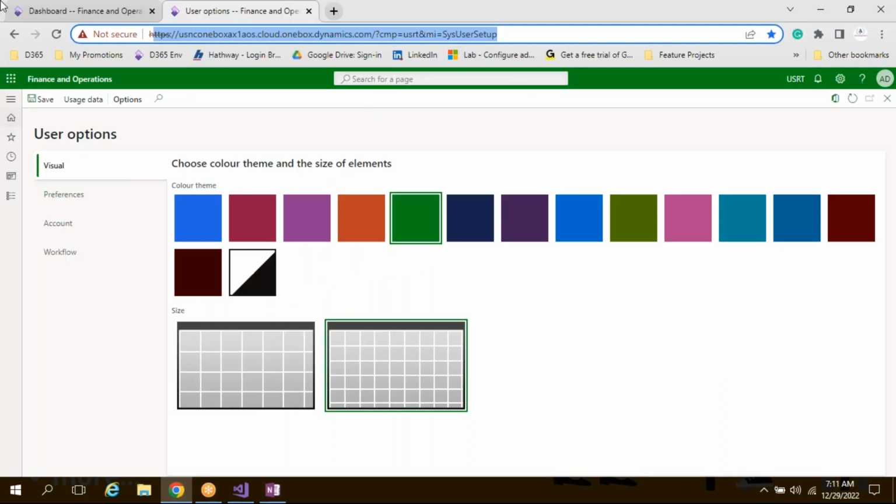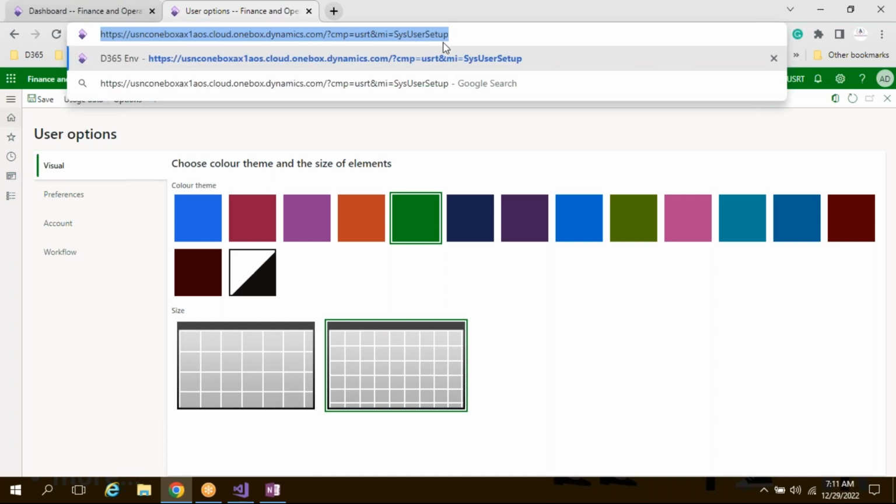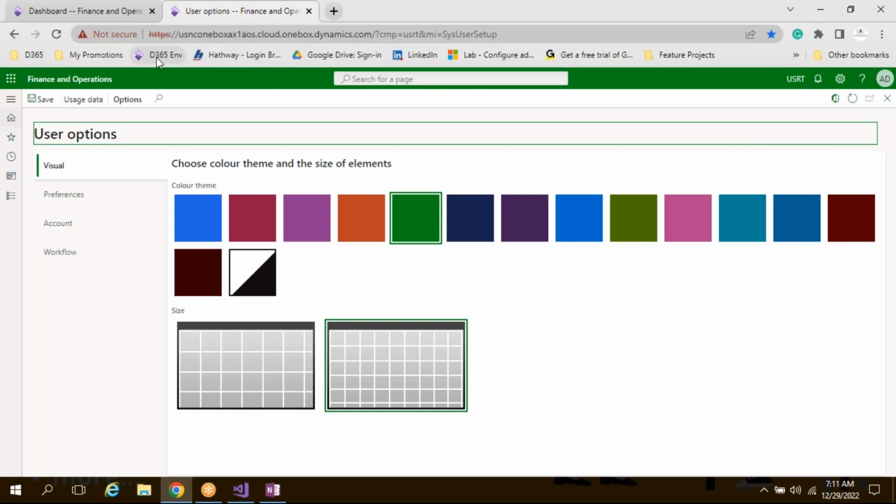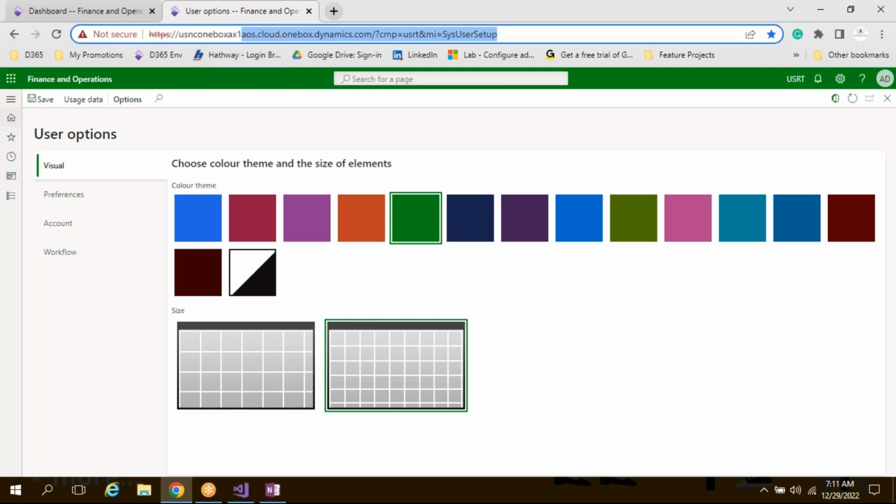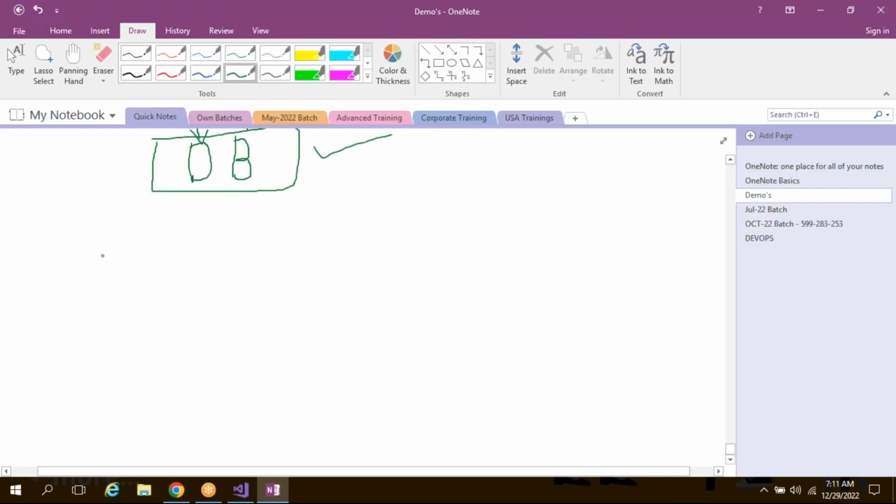I'm stressing this because after five or six classes, someone says, 'I'm unable to open this UI, where is this link available?' In a fresh system, it is not ready to open. So please remember, if you want to open this UI, we need to go with IIS, Internet Information Services.